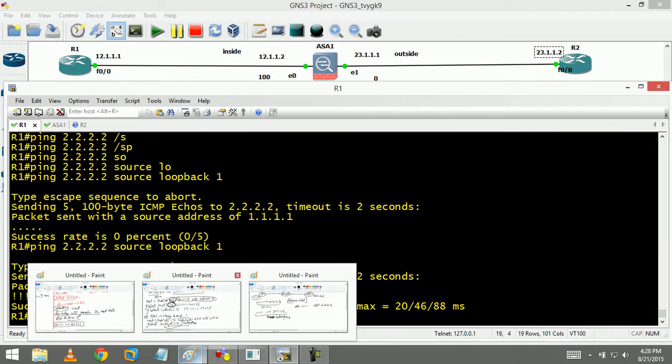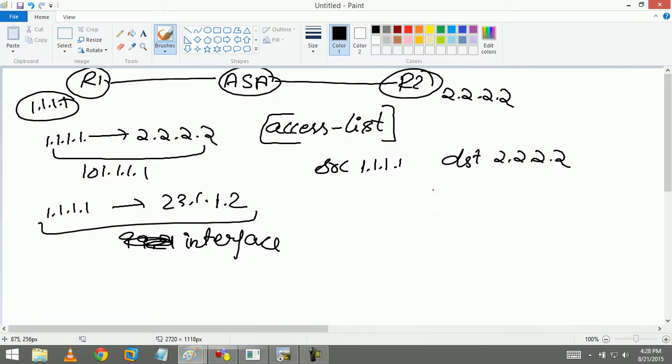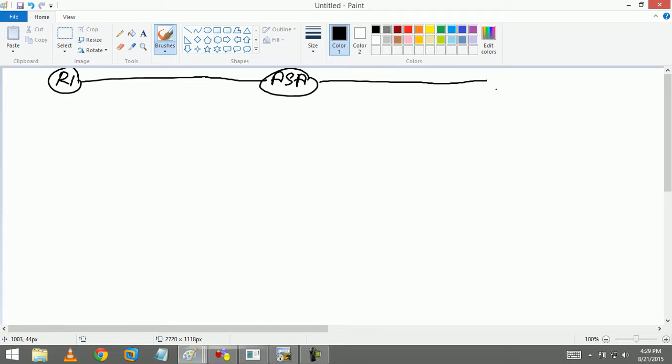So let's revise all the concepts that we have studied. So this was my topology. The first one we performed is static NAT. So the command is static.